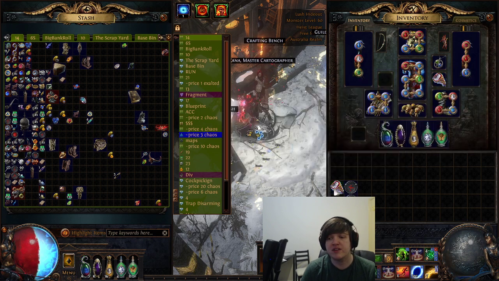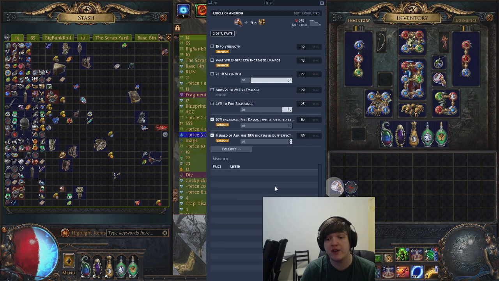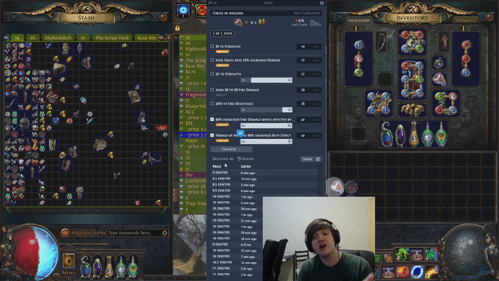But let's take a look at this Circle of Anguish, shall we? So the important mods here are going to be the Fire Damage and the Herald of Ash. So we'll take a quick look there. So 9.9 exalts. But these rolls are insane. So let's take these down to base. So you can see now that it goes down to 9 exalts.